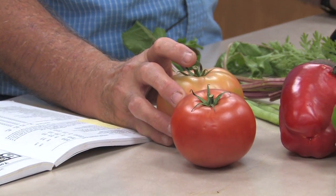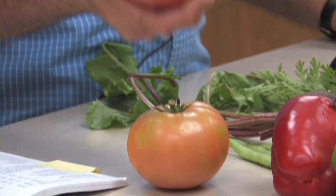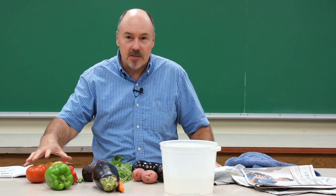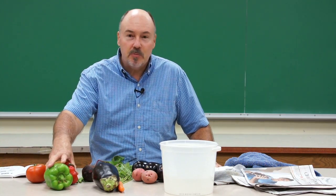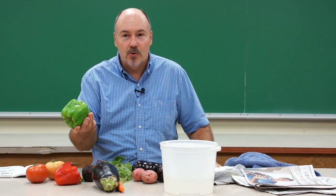The next thing to look for would be maturity. Some vegetables are shown either mature or immature. Tomatoes, for example, can be shown mature when they're red, or in some exhibits they're allowed to be shown green. But in all cases they need to be shown either all green or all red. Peppers would be another example — they are typically shown immature when they're green.